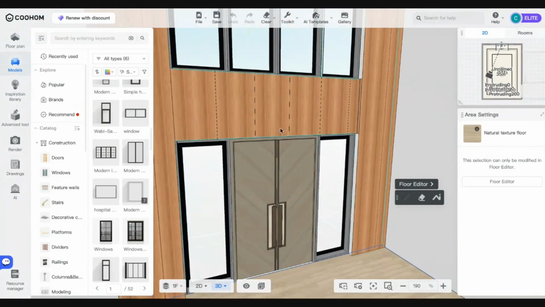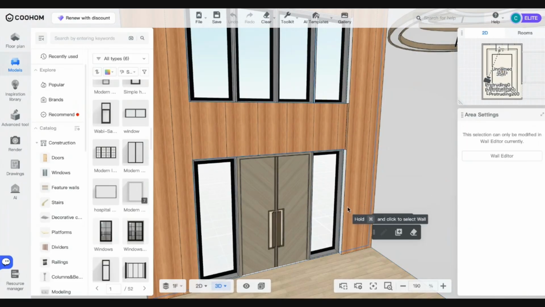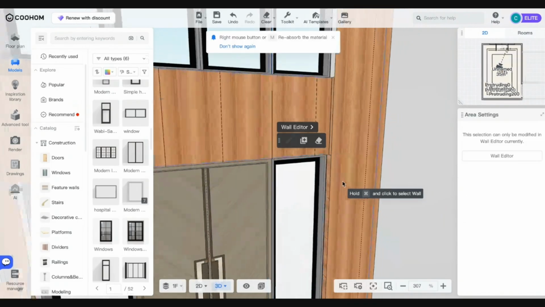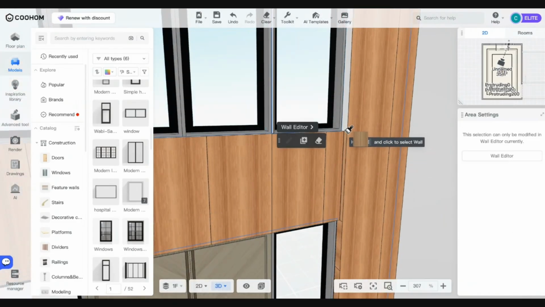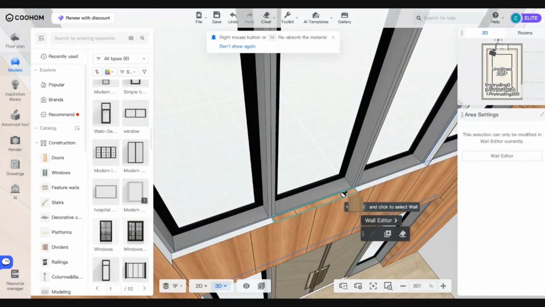And then, oh, sorry, the wall editor, this area, I haven't changed the colors. Let me try. So click M. Oh, oops, sorry. Yeah. Click M. This area, the lower part.